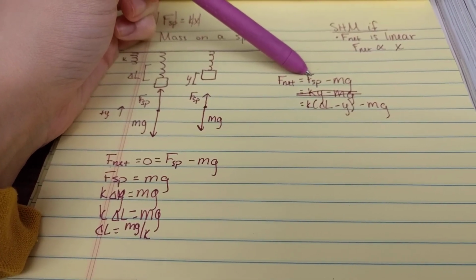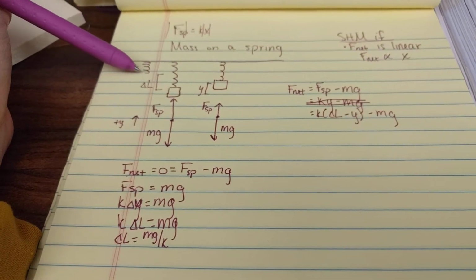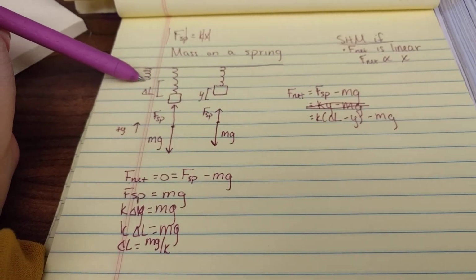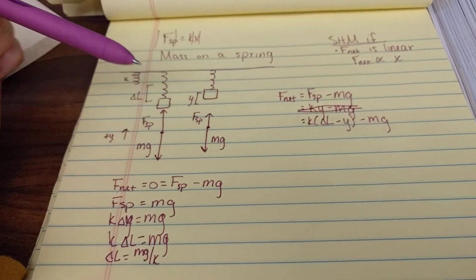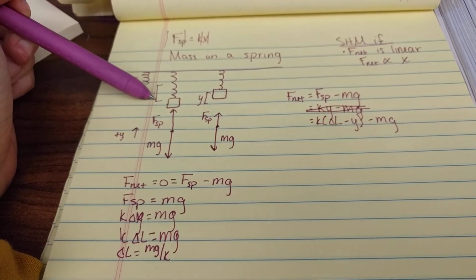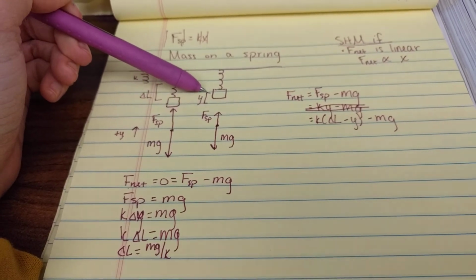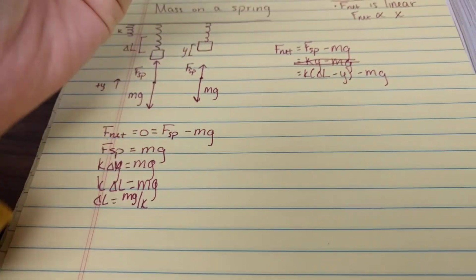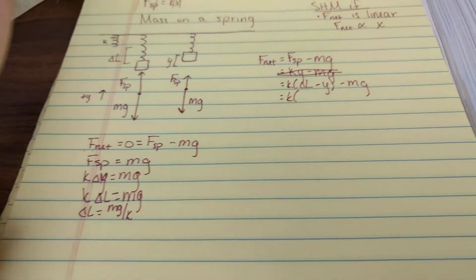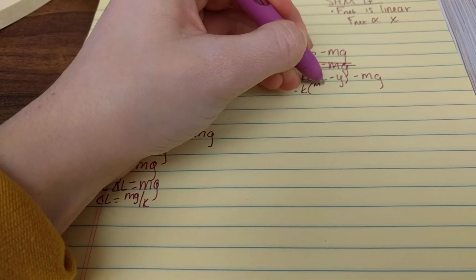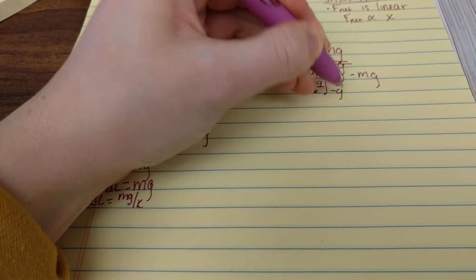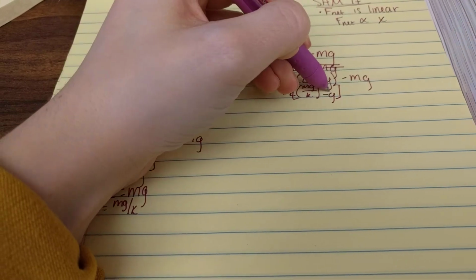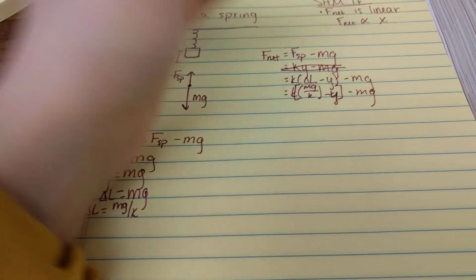I apologize for that. So again, we're reiterating what I just did here. My spring force is the displacement from equilibrium. Well, the equilibrium of the spring is this location here. So at least from the point of view of how I'm solving this problem, it's going to be this delta L, this whole length here, minus this y value. All right, so let's replace our delta L that we found from before into our equation. So our delta L is mg divided by k, that whole thing minus y, that looks like a g, that's supposed to be a y, minus mg.